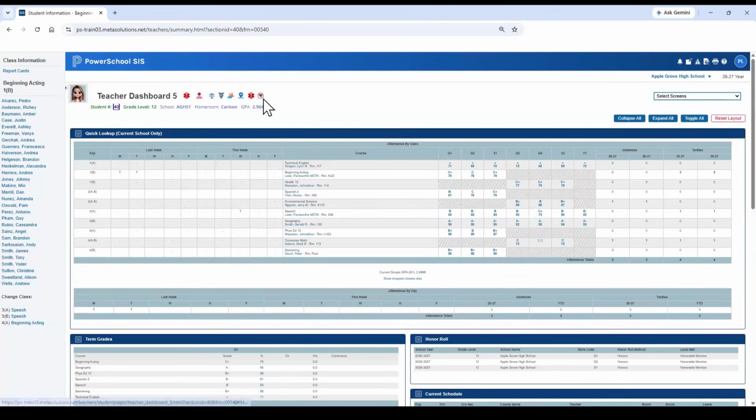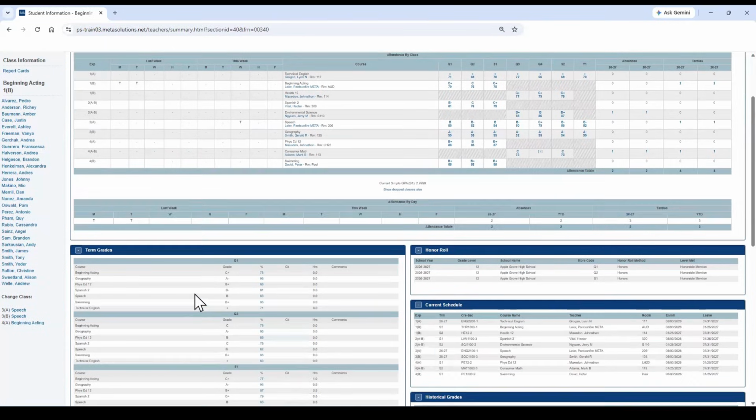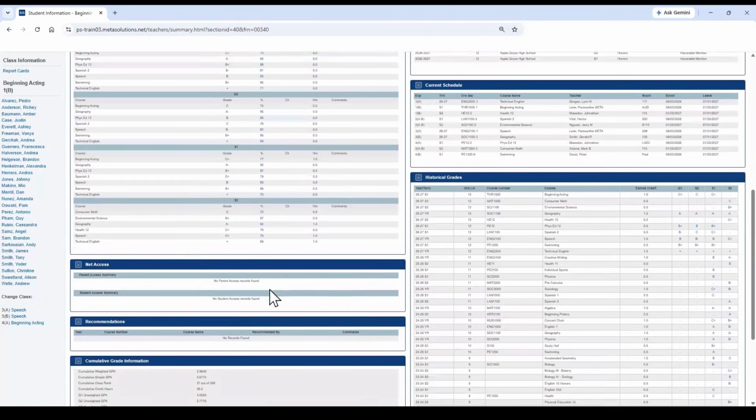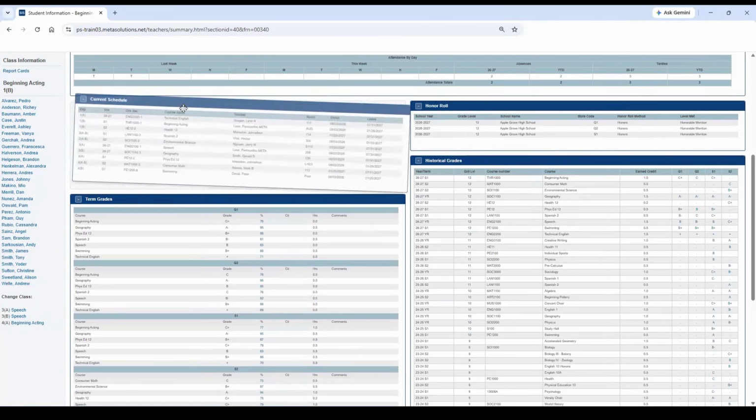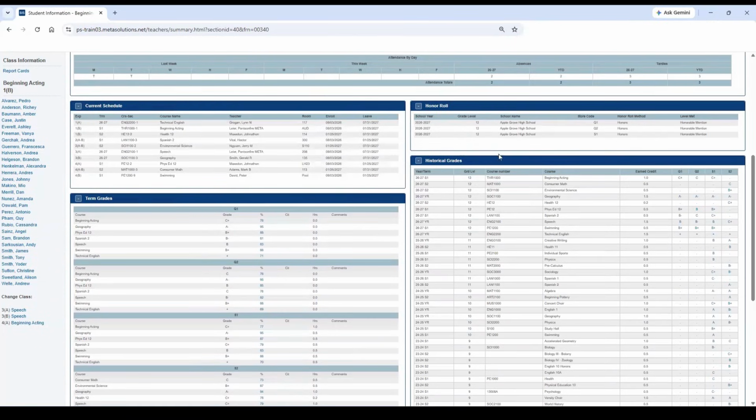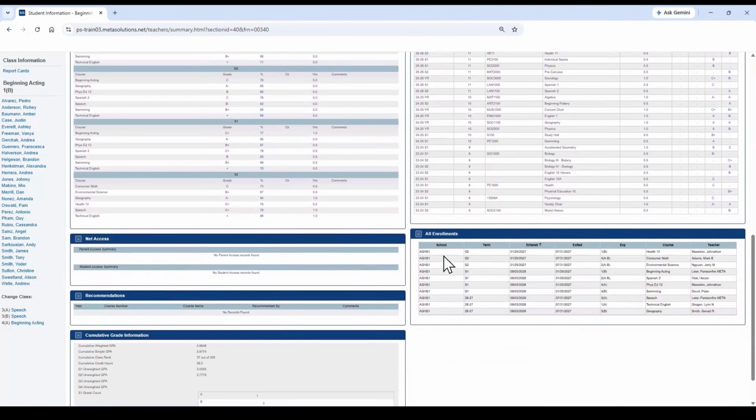My selected screen happens to be Teacher Dashboard. Your district decides what things show on this dashboard, but you as a teacher can move things around. I want current schedule to show up first. I want all enrollments to be down here.